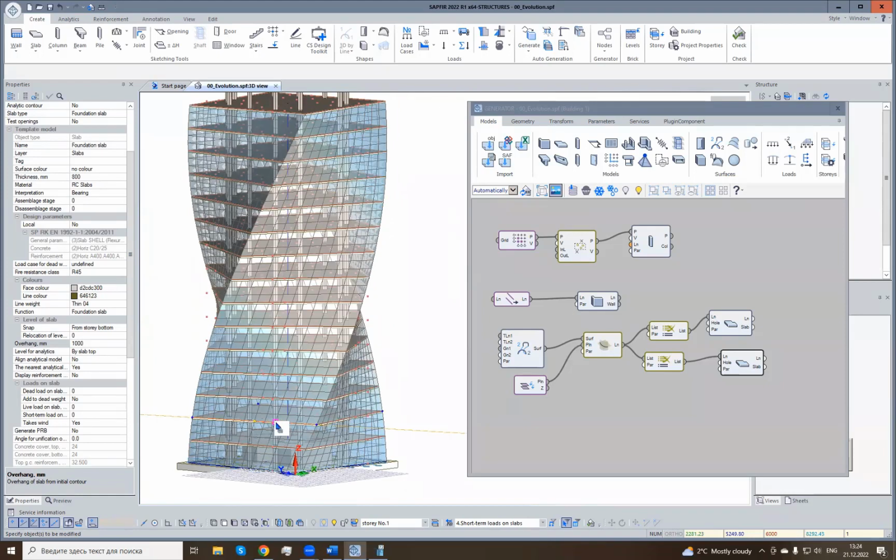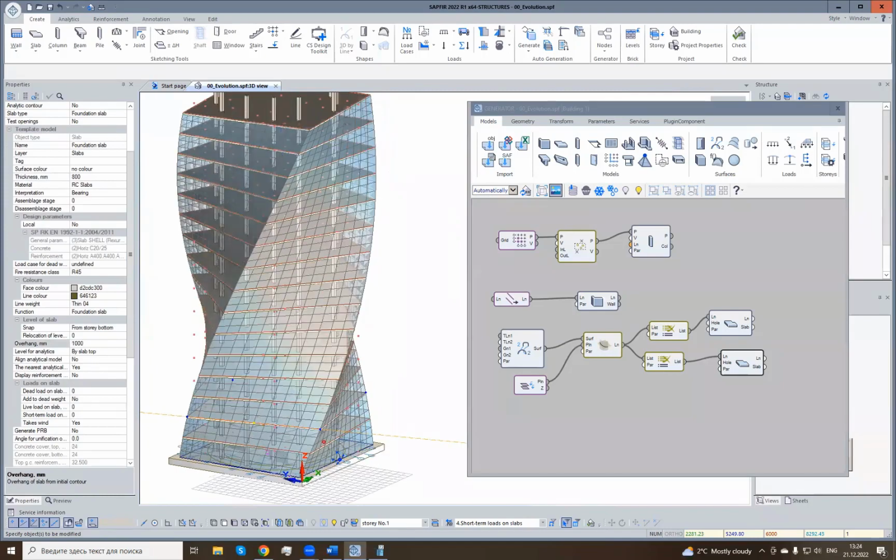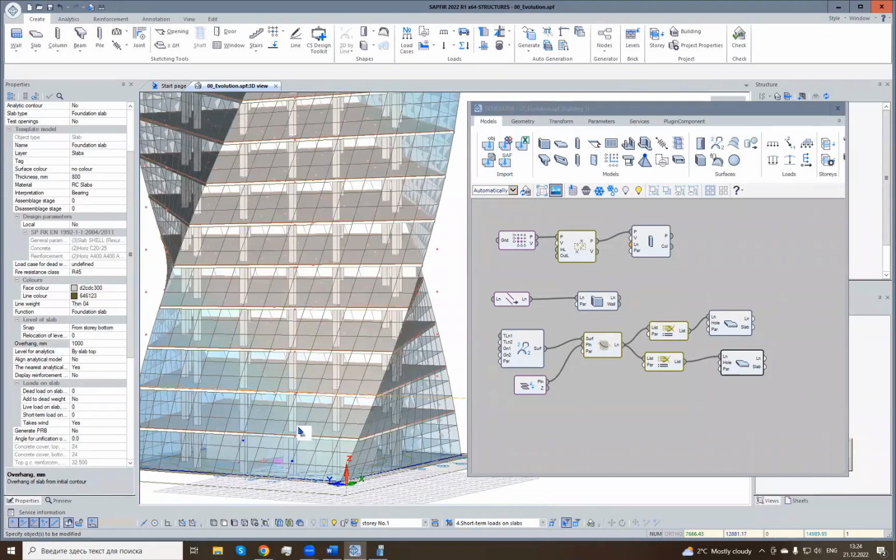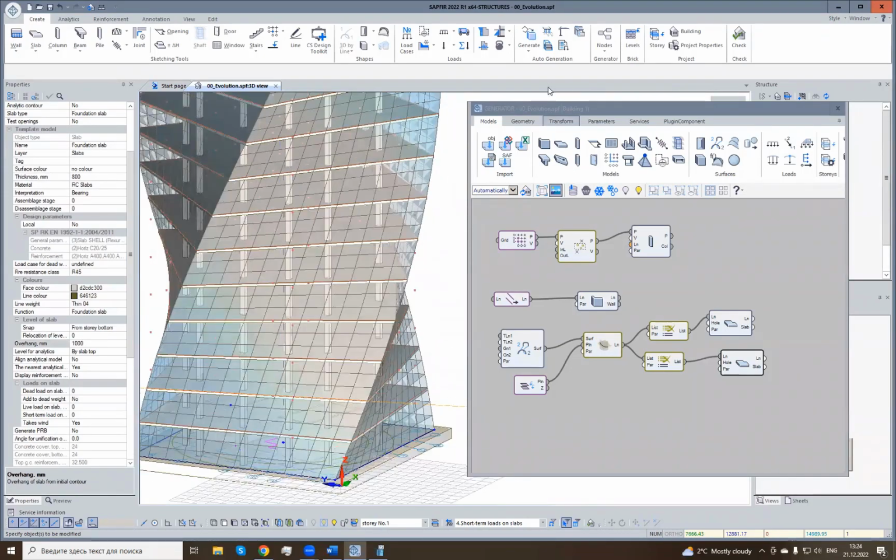And the next step, we will create openings for our slabs. So I can also do it with the help of nodes. In the first tab models, I can select this whole slab, put it on the canvas.